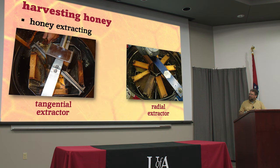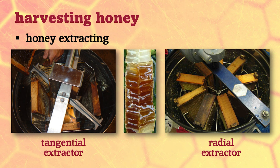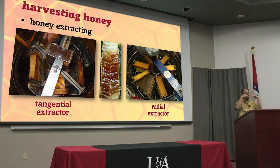The two basic types of extractors are the tangential extractor and the radial extractor. If you look at a honeycomb cross-section, the cells are not horizontal — they actually turn up just a little bit, about 14 degrees, and bees figured out over the eons that that's just right with the surface tension of nectar so it doesn't run out. Tangential extractors are the old-fashioned kind: when you spin it, the honey on the outside edge of the comb goes out easily, but the honey on the inside is pressed against the middle, and if you spin too fast you create a lot of pressure and you'll have a blowout, blowing all the comb out of your frame. This is why grandpa always wired his beeswax foundation — it gives a lot of strength to the comb to put up with the pressure.